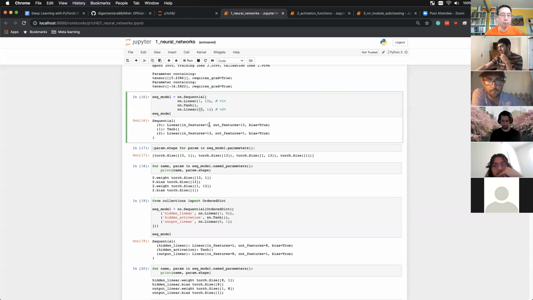So this is a matrix here, and we're saying that we want a matrix that maps from one input feature to 13 output features. So this is defining the size of the matrix. And then the batch size can be actually anything. It could be a single point, or 100 points, or 1,000 points.